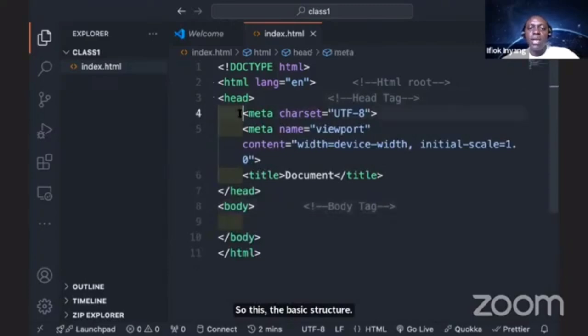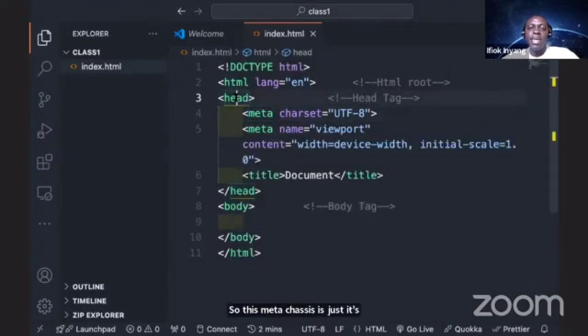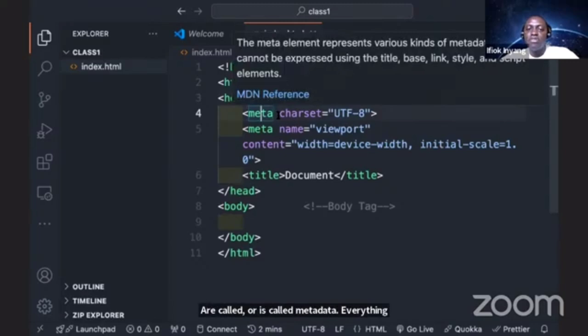All right. So next we have meta charset. This is called metadata. Anything within the head tag, the content of the head tag, is called metadata. Everything inside here, you have meta charset.